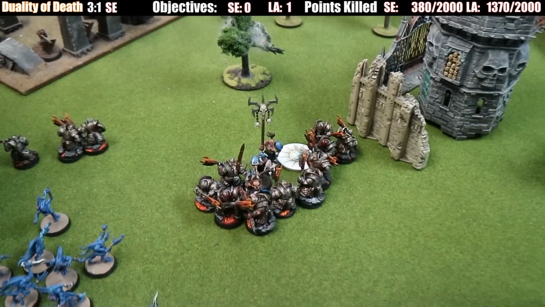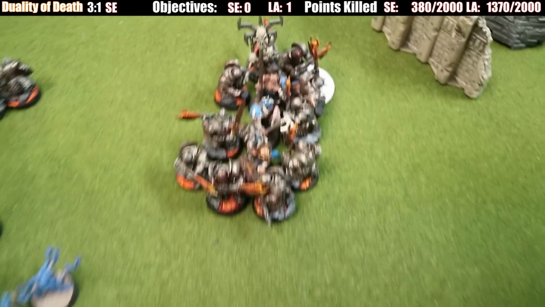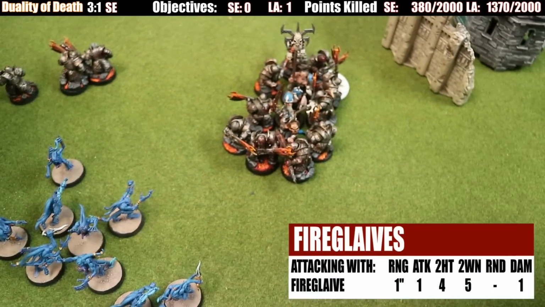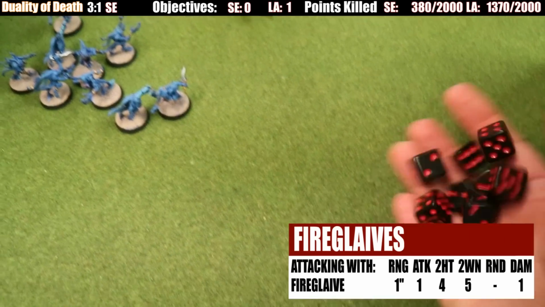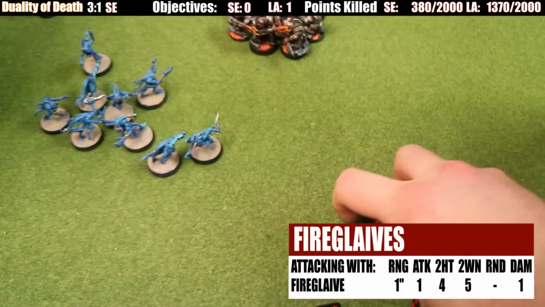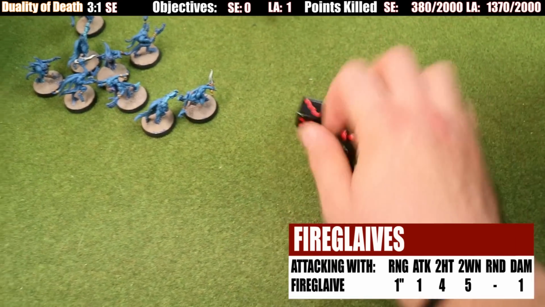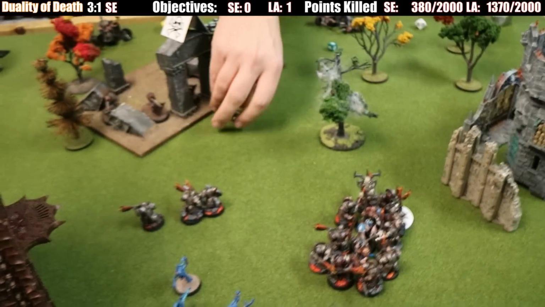But I'm gonna hop over here to the fire glaives because why not? Pile in, yeah. So we can do 10 attacks, 4s and 5s. 6, 7, 8, 9, 10. Hitting on 4s, wounding on 5s. Not a single one. Barbarian hordes. Sheer probability at that point. That goes off. 10, 20.